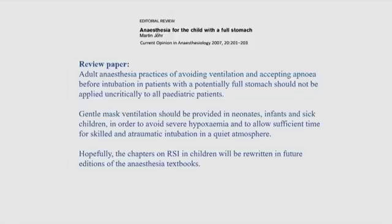You give your IV medication. Pre-oxygenation, by the way, in a little child who is jumping around on your OR table is generally not very successful. So then somebody is pushing cricoid pressure. How much, you actually have no way of saying. Then the child is apneic for some time, and then you have your first look, or your resident has the first look, and what happens then? He can't intubate, your saturation starts to drop, beep, beep, beep, and then you panic, and then you start ventilating the child with a full stomach because you want to bring the saturation up, and that's when your child aspirates.